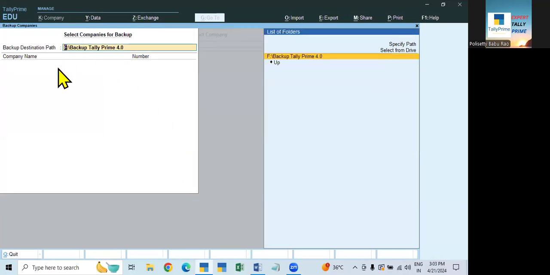Where the cursor is here, press backspace and go to this place. This is called the backup destination path. Generally everybody will tell you about the manual only, but in manual also there is another option, so I will tell you here.